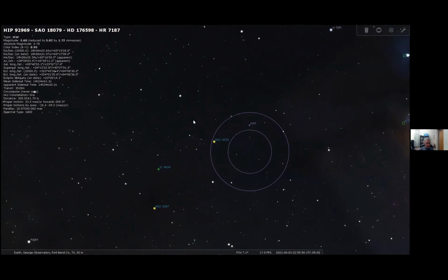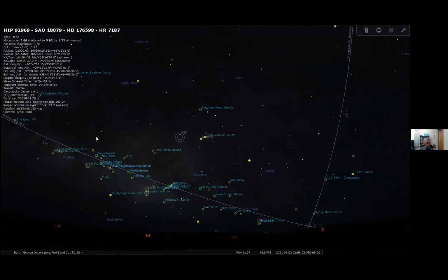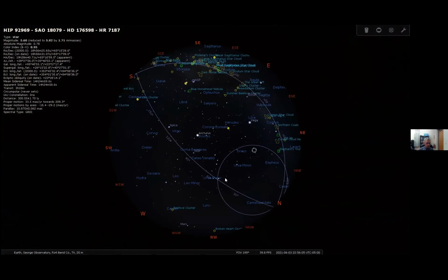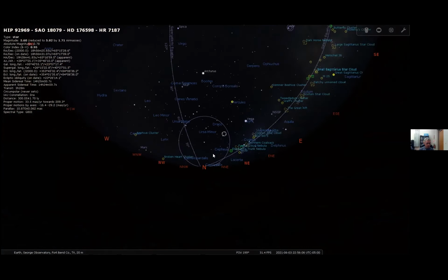Yeah. This is the anti-solar point. Here's the layout of the shadowing. So this would be the umbral and the penumbral shadow of the Earth. And then over here is the precession circle right there.